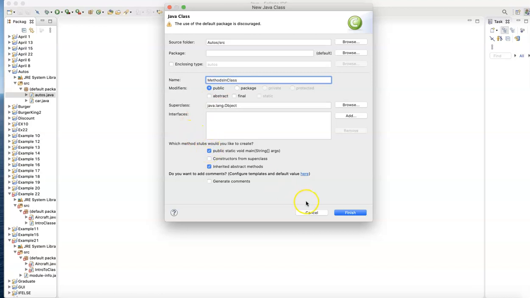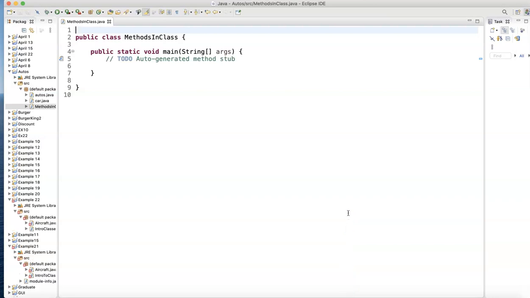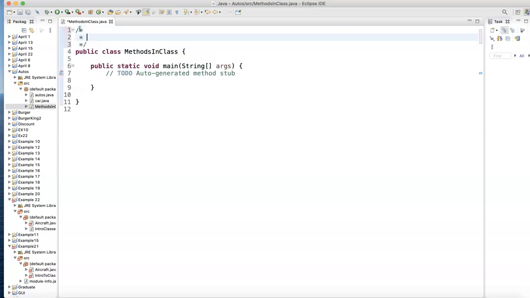Public static. So use methods in a class. That's really what I'm trying to do in this assignment.